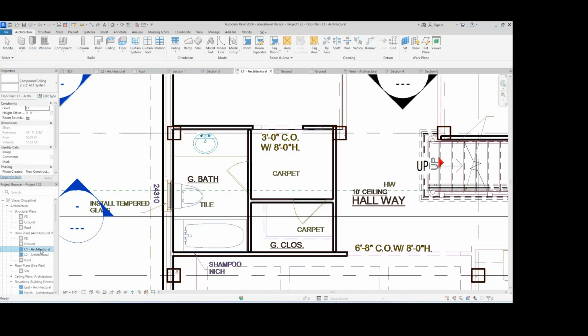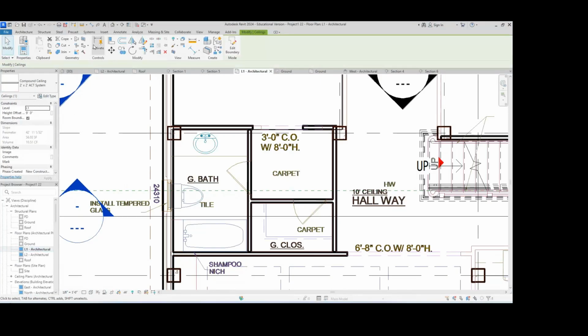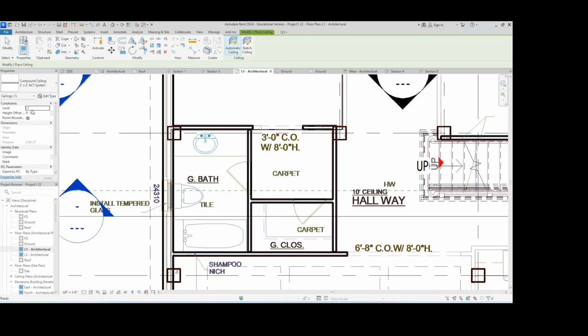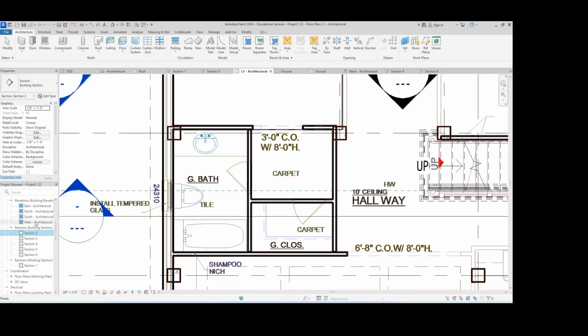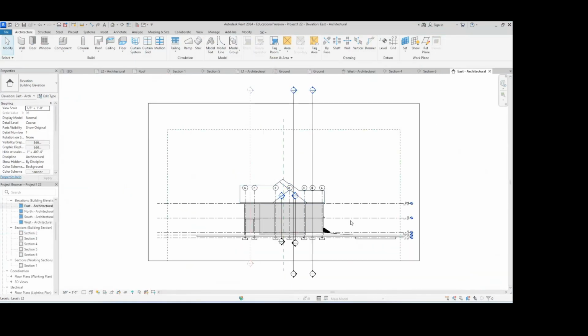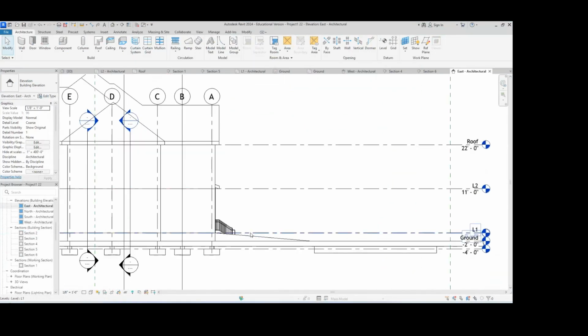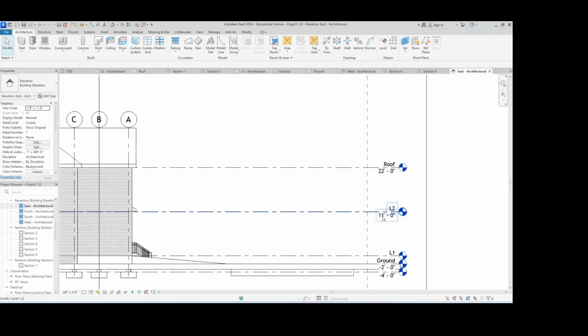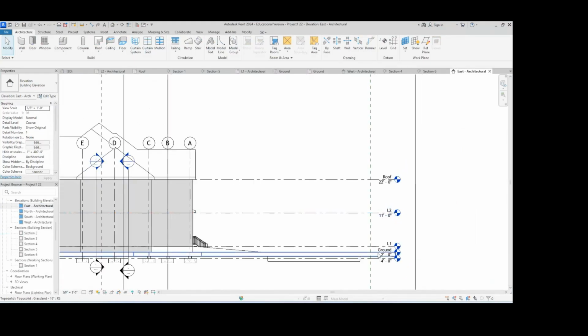You can go to L1, and when you go to architecture, you can find ceiling here. This is the L1 and the height is 9 feet. If you go to sections or elevations, you can see the distance from floor to floor is 11, and 9 is good.